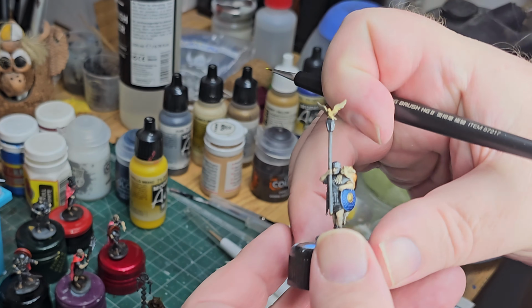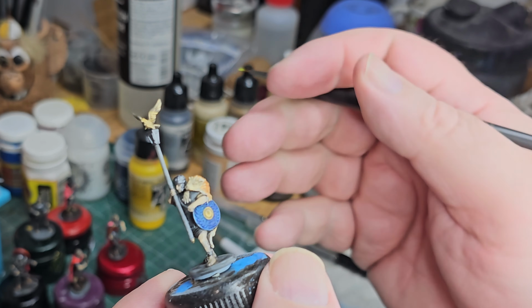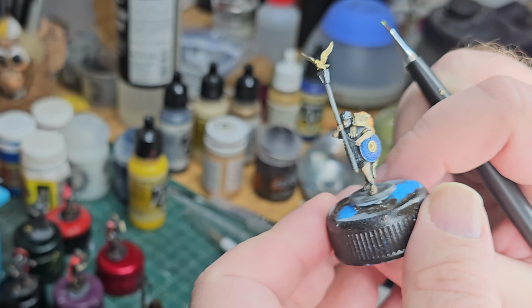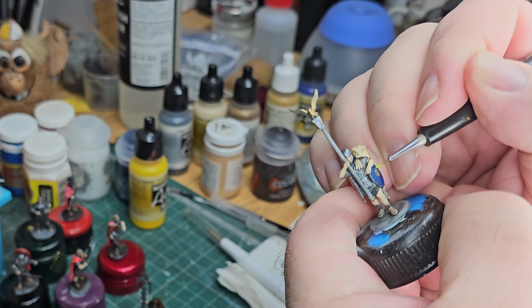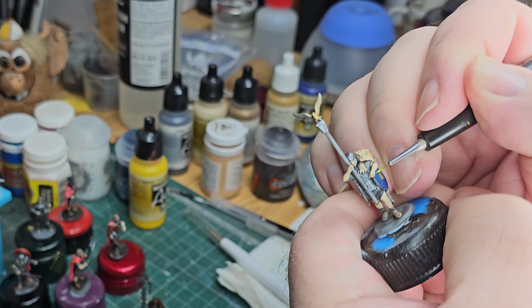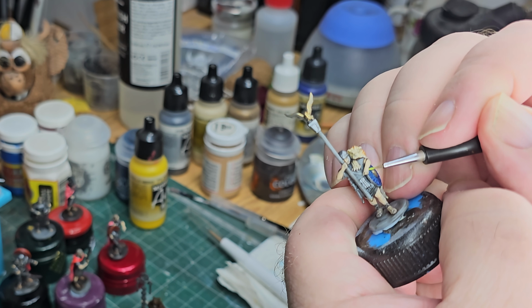That's the one that was on the white, had the white base coat. This one was much darker, so might get a better result. Might need more than one coat.